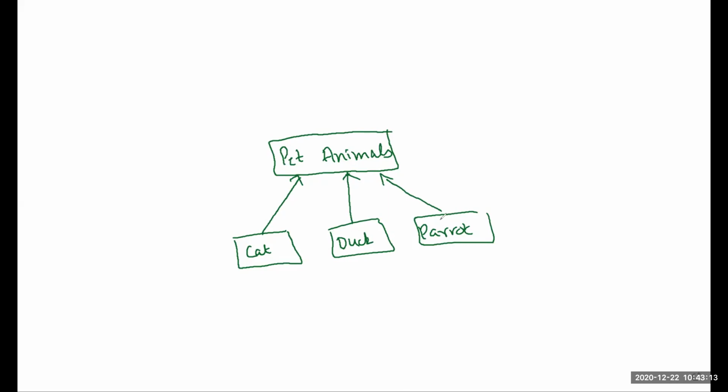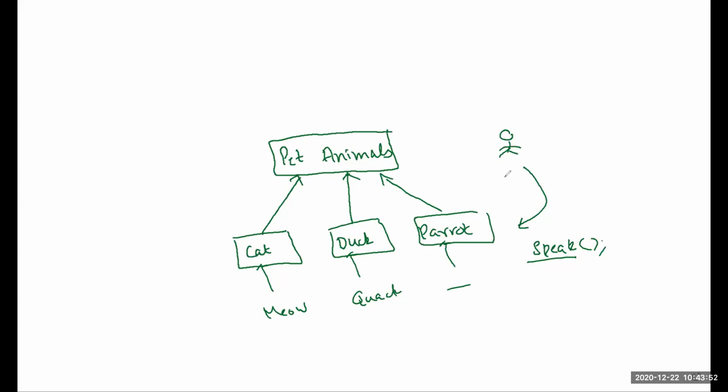Now, suppose this is you, and you have these three pets. When you give a command to your pet animals, for example the command speak, by command it means you are calling a function, right? Cat has a different voice, duck has a different voice, parrot has a different voice. But you will only give one command, speak, meaning you will call one function. Of course, cat will behave differently because cat has a different sound, maybe a mew. Duck has a different sound like quack, and similarly, parrot has some other sound.